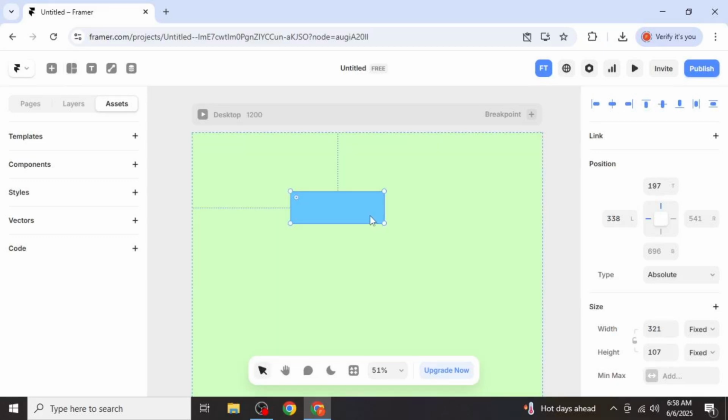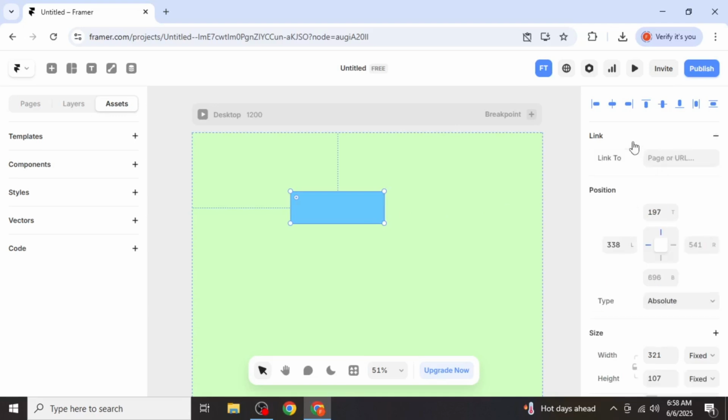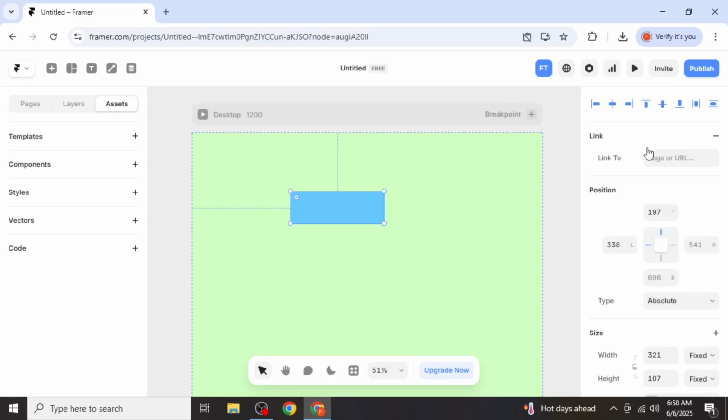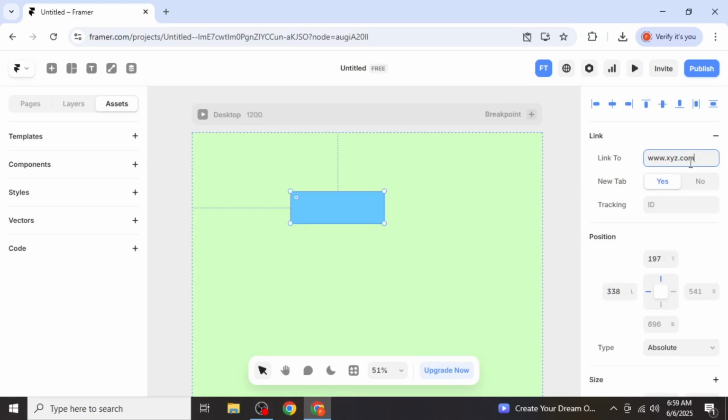After the button is placed, select it, and the Properties panel will appear on the right-hand side of your screen. The first thing you should do is set up its link. Click on the Link field, and if you have multiple pages in your project, they will be listed here. You can choose any of these to redirect users within your website. Alternatively, you can enter a full URL to link to an external site. You'll also have the option to specify whether the link should open in a new browser tab.